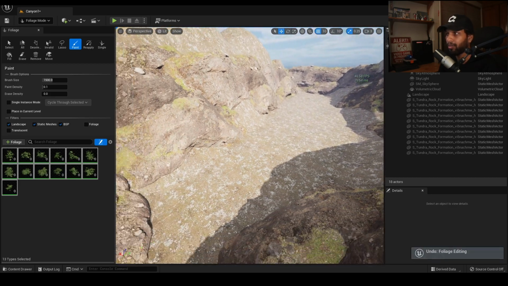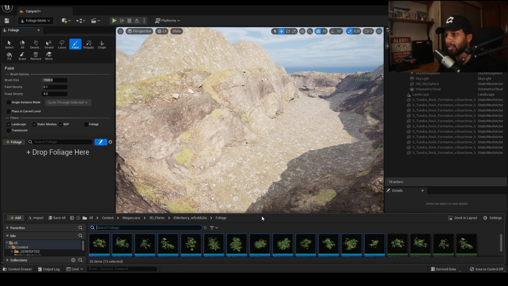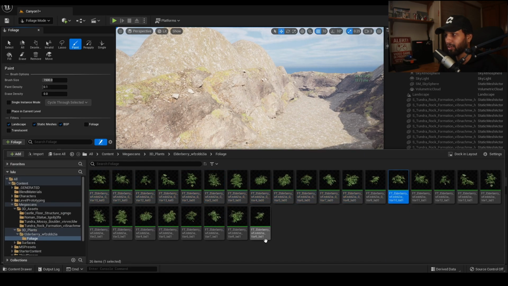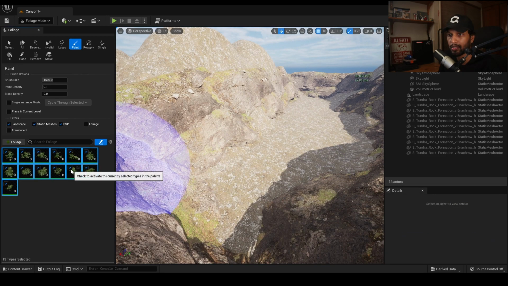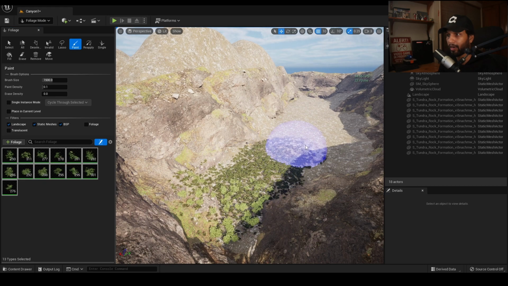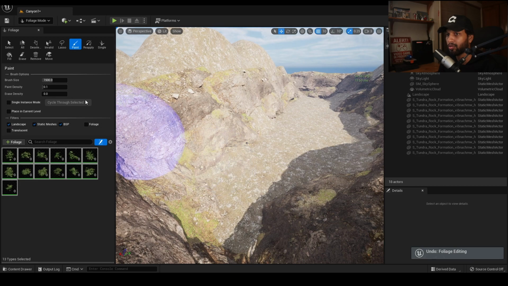So if you want to use foliage and you want to get a really good experience out of your environment, I would say keep an eye on the LOD setting that you're using for your foliage. If I use LOD 1, for example, let me just make this a little smaller. So we'll go for LOD 1. And over here, let me just close this content browser and select all of them. And I'm going to go ahead and drop these, and you can see the impact is a lot lower on my project. So let's not use all of them, and definitely not a paint density of 0.1.